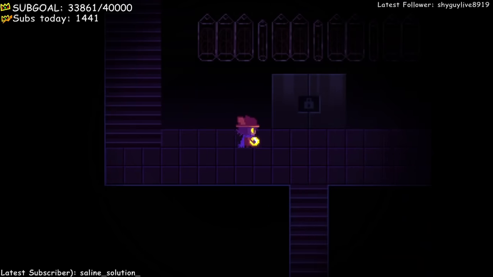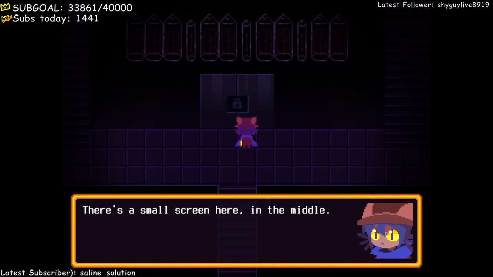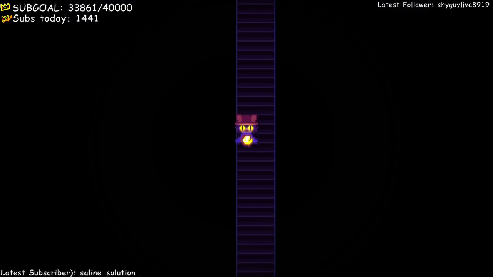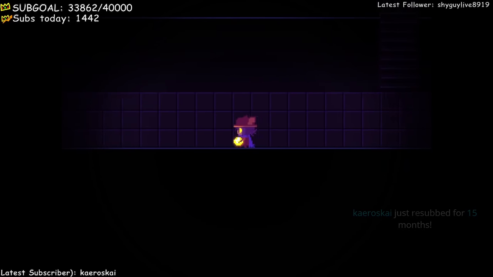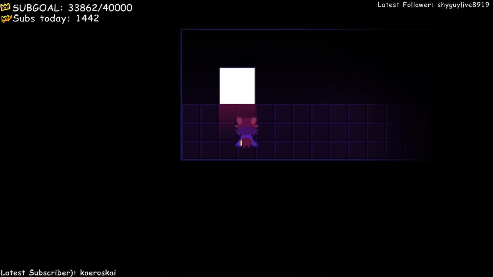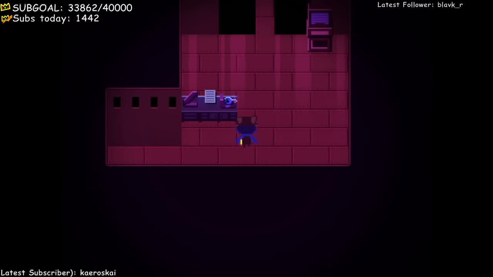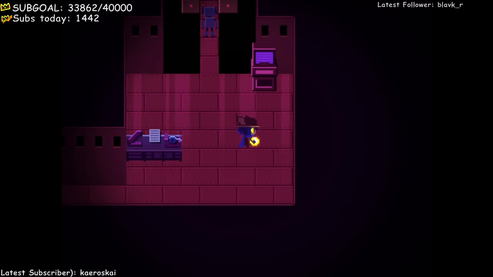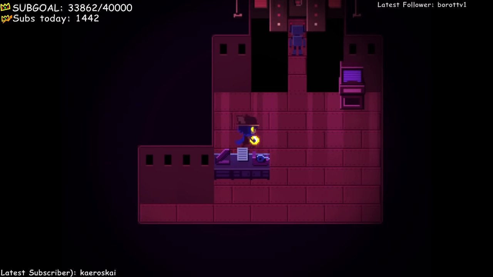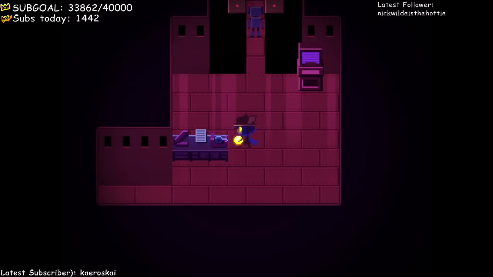Okay, so there's a heavy piece of metal set into the wall. There's a small screen here in the middle. Okay. Huh. Oh. Well, okay then. 63014. Tape dispenser. It's bolted to the table. We need to unbolt that. Okay. They're bolted so that people won't steal them. Feel free to use, though.